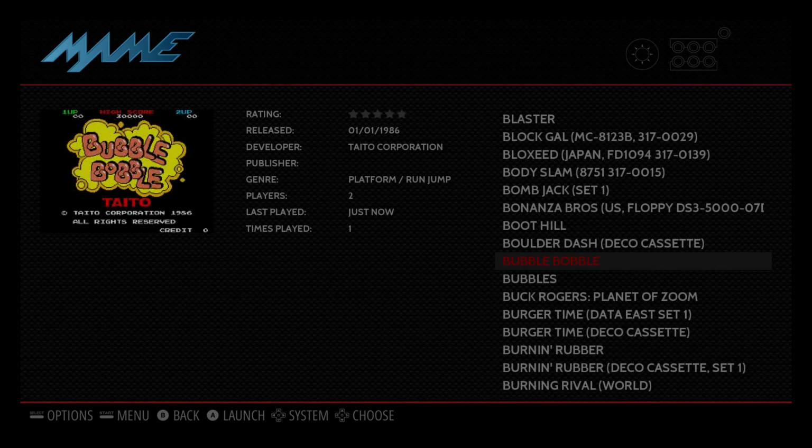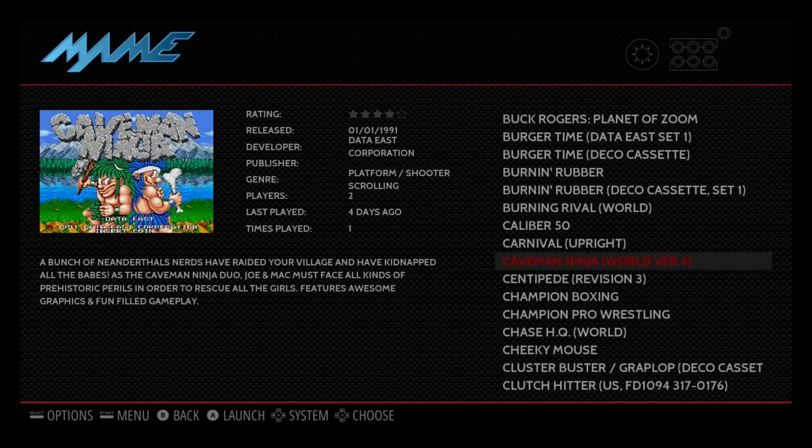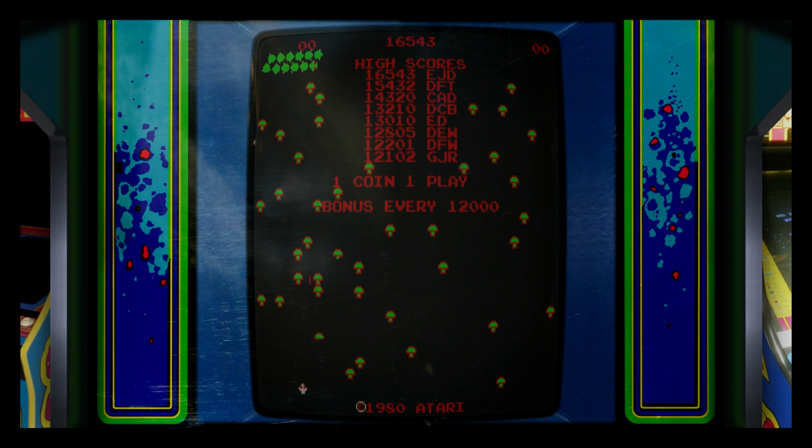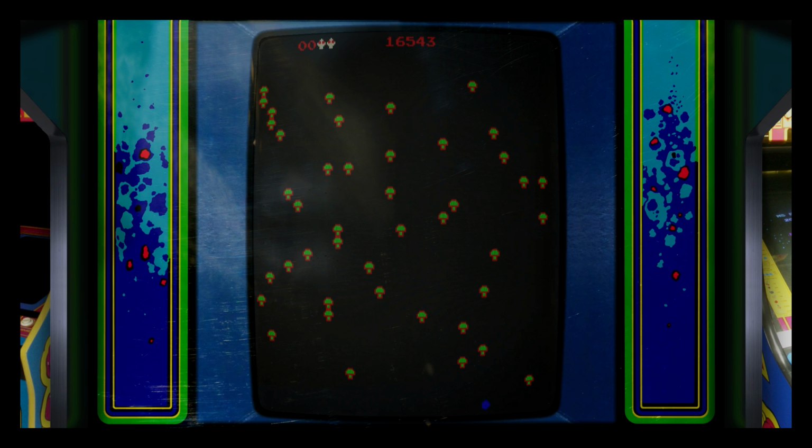Okay, what else? Let's have a look at Centipede. That's quite a classic, isn't it? Again, the bezel or the overlay here is pretty simple, but you get the idea. The curvature works pretty well on this type of game as well. And the scan lines, I think, really add to it.